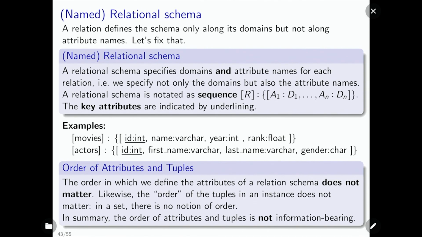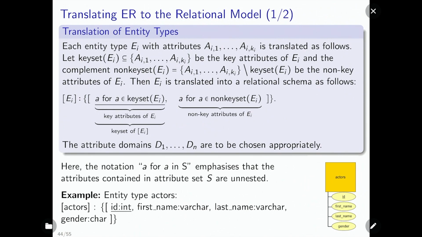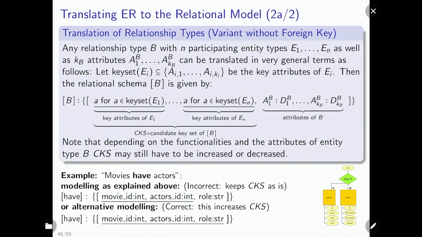And basically, there are trivial steps and not so trivial steps. So the trivial step is translating an entity type to a relational model. That's just a one-to-one mapping. So basically, whatever you have as your key attributes, those become the key attributes in the relational model. Whatever you have as non-key attributes, they become the non-key attributes in your relational model. That's it. So that's really trivial. And then it becomes more interesting when you look at the relationship types. There you have to introduce these foreign keys or references, as we are calling them, to the participating entity types.